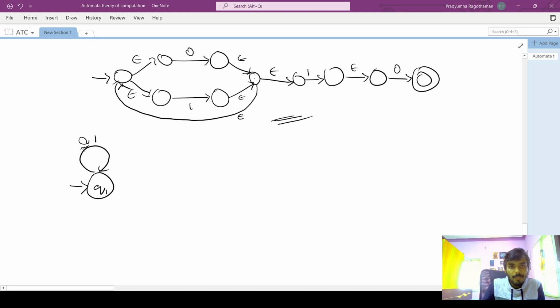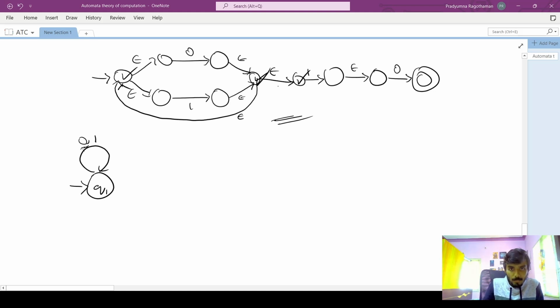And we can also observe that since these states are connected with the epsilon transition, these two states are logically the same, and also this state is connected to the previous state with an epsilon transition. So these two states as well are the same, right?